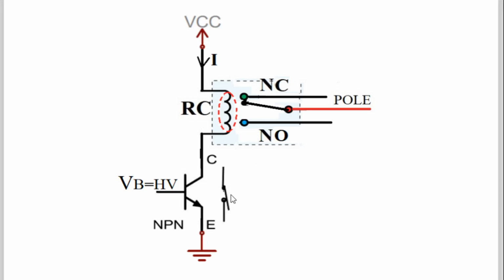Now, because of the closed switch position of the transistor, current passes through the relay coil and a magnetic field is developed. See here, red. This magnetic field throws the switch S from the normally closed terminal to the normally open terminal. Therefore, normally open will become normally closed, and normally closed will become normally open. So this is the simple action of the relay. Number one, relay as an electromagnetic switch. The magnetic field developed controls what? The NC and NO position. And the transistor is a relay driver. This is the second part.